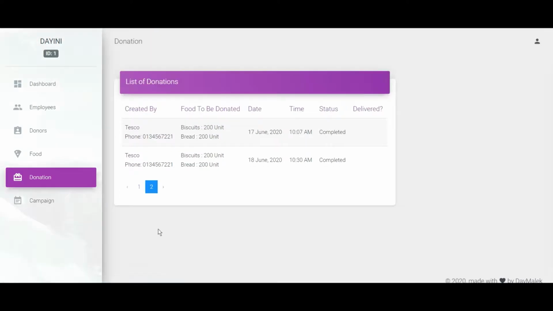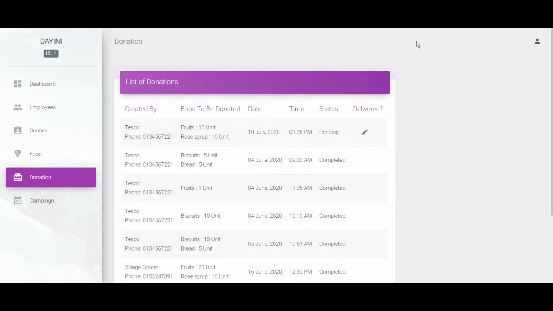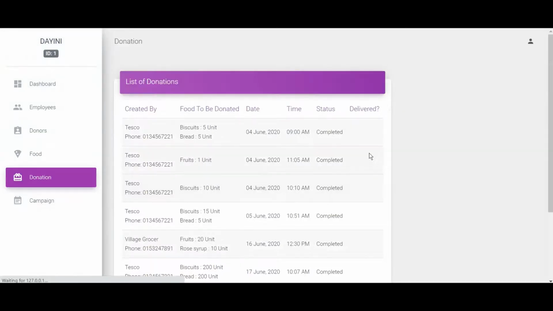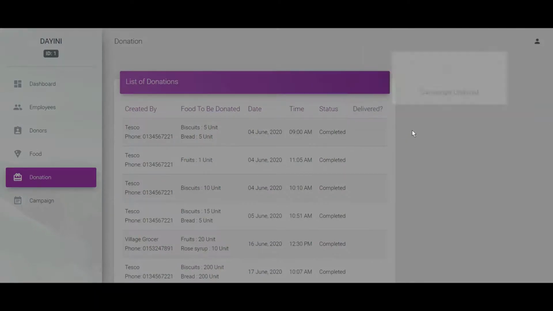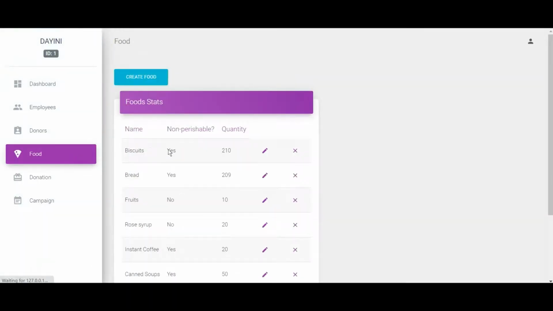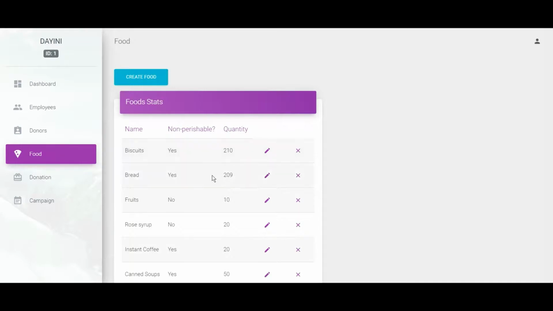This is the list of donations made by the registered donors. This is the status of their donation, and if they have delivered the foods, it can be updated, and the quantity of the food will be added to the stock.